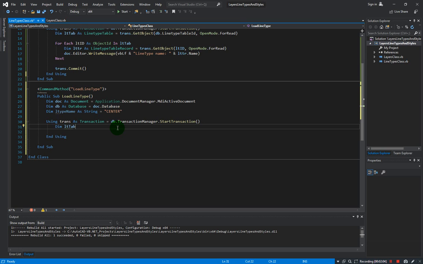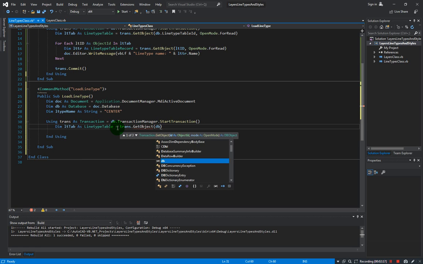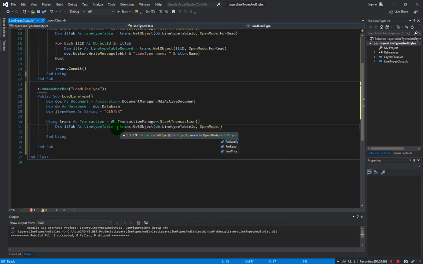Let's call that LTTab as line type table. It would be coming from the transaction, get object, db.LineType table ID, open mode for read.